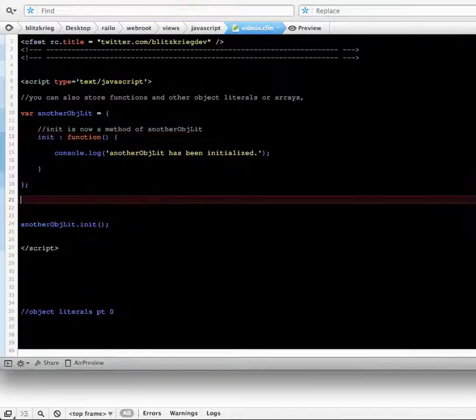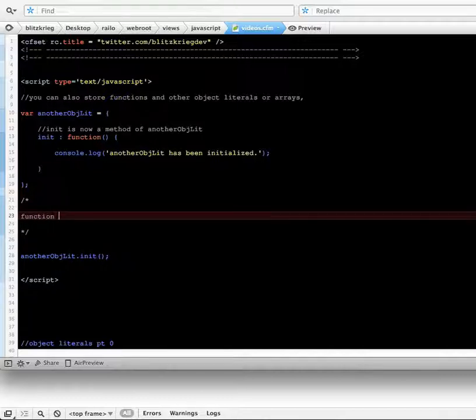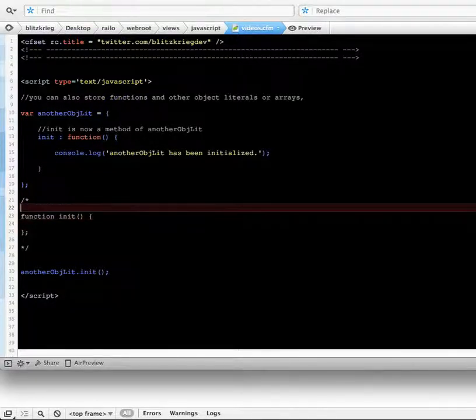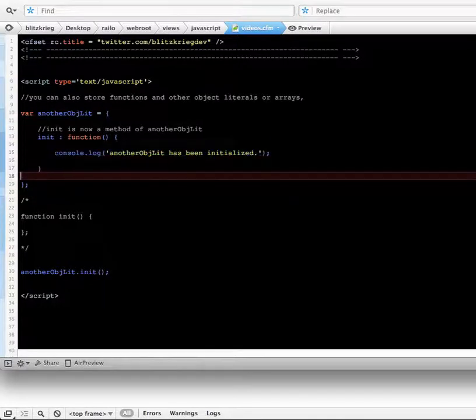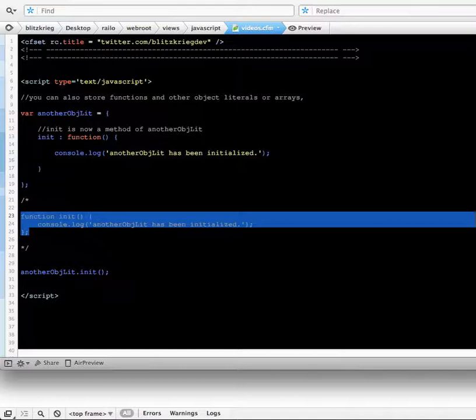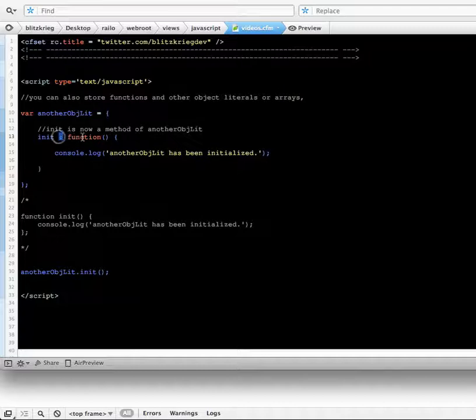The only difference is how I showed you earlier to define a function: function init, with the function keyword before the actual function name, and then the contents. Instead of doing it like this, now that we're defining it inside of an object literal, we say the function name first, and then a colon, and then the function with open and close parentheses, and then the contents of whatever commands you want to execute.